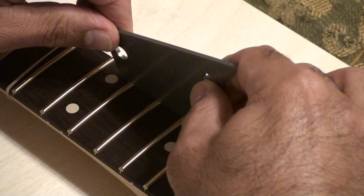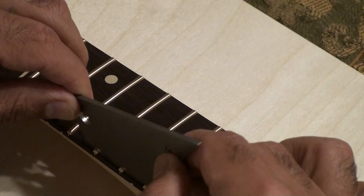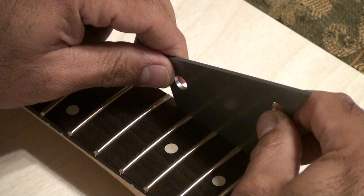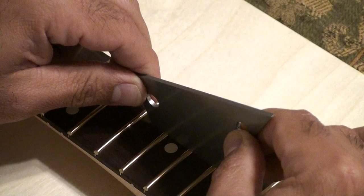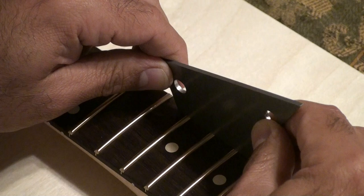Right here, does not rock. Does not rock. It rocks right here, and it rocks right here. But this fret rocks too. It rocks. Oh my God! Can you see that with the camera? Yeah, a little bit. And look at that. Then it doesn't rock right there. It's very little, a lot, way too much.